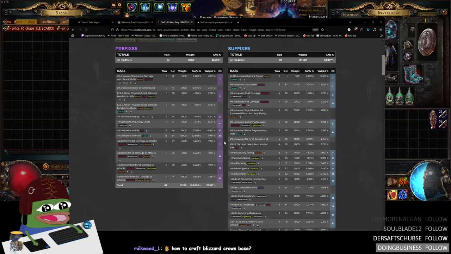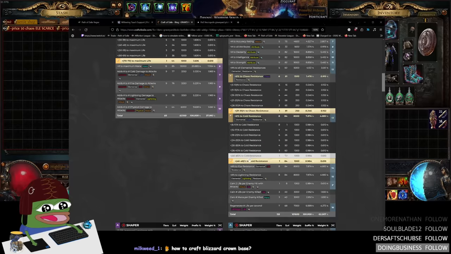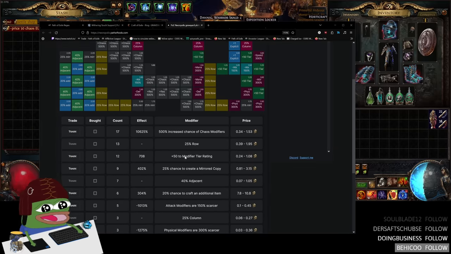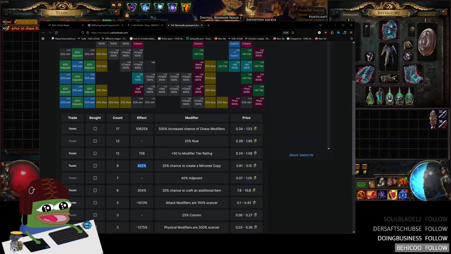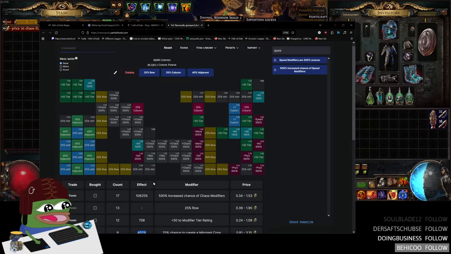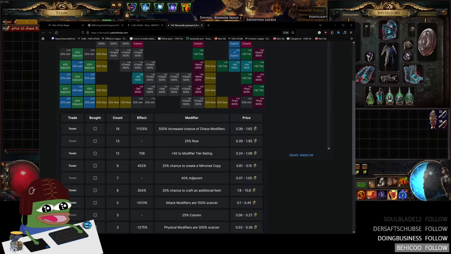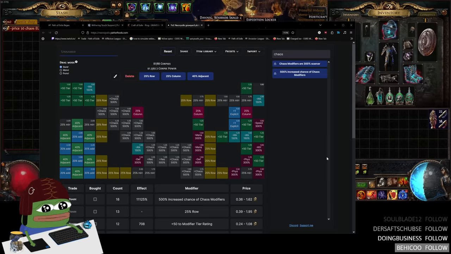I see a vermilion ring with just T1 life and T1 resistances. I guess I may have everything. I think we're good. So we're at 700 mod tier, four items, four mirrored copies per item. Just gonna throw in more chaos, I guess. This is nice because I only have to use adjacents over here, so it's not incredibly painful. This could definitely be way more optimized if you use more adjacents, but I just don't want to do it, dude. I'm just not in the mood, man.